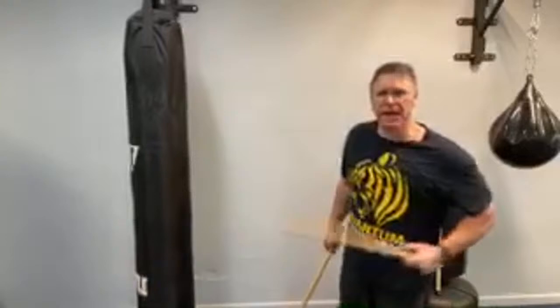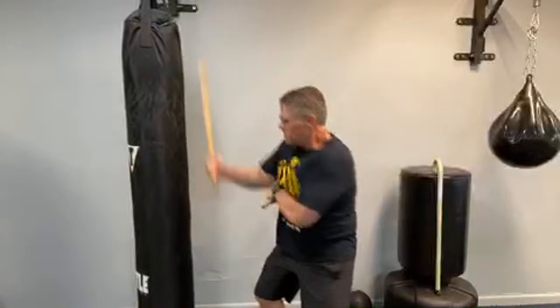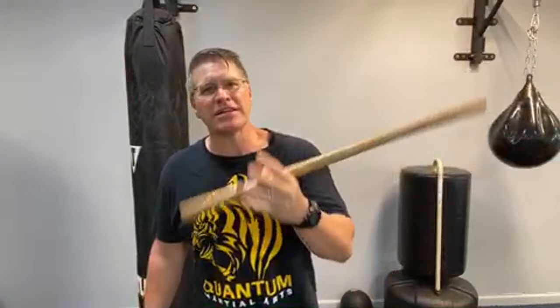You can do it on a stack of tires — banana bags work really well, especially the canvas kind. You start working your footwork. You'll see guys and girls doing stick drills, both single and double, with your partner, and people see that and think it's very effective and awesome. But it's a lot like Aikido in the respect that if you've ever been a beginner in one of these classes, it's very frustrating if you know the basic patterns and the other person doesn't. But once you start getting really good at it, it's like playing tennis, racquetball, handball — like ping pong. Once you get a volley going back and forth, that's where all the fun is.